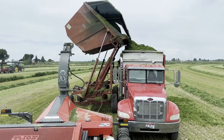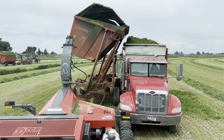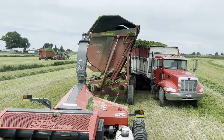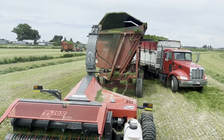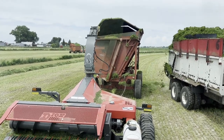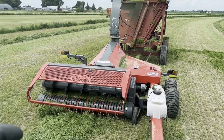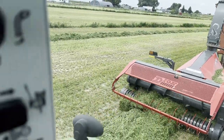What do you do? Put it down, truck's good to go. Go unload at the bagger. As soon as the wagon gets all the way down, we'll start to chop hay again. And it's about there. Okay, now we resume the process.